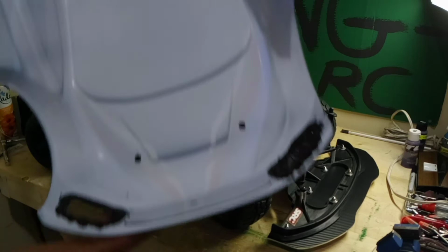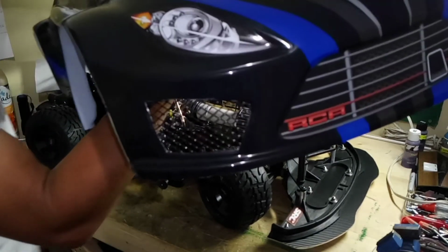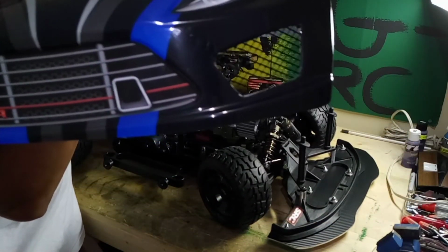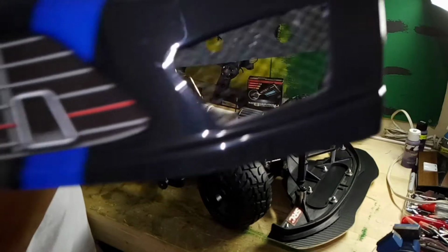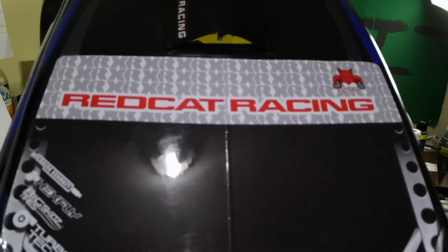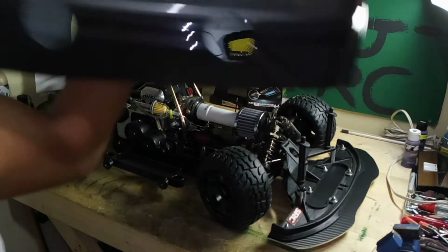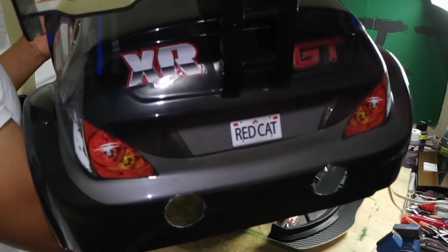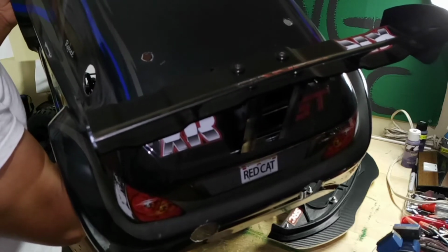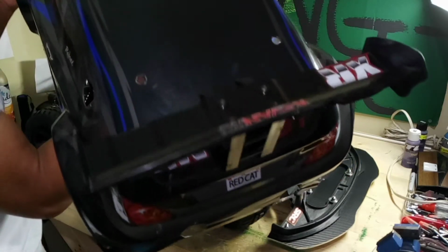All right, also let me show you what I've done. Can you see? Cut out that, put mesh. All right, the spoiler, not the spoiler, the scoop, the roof scoop, all designed and built by me. And also the spoiler, designed and built by me. This is the Baja spoiler. They call it the Baja oversized spoiler. So if you're looking for this spoiler, just go online and say Baja oversized spoiler. That's it. This thing is huge.